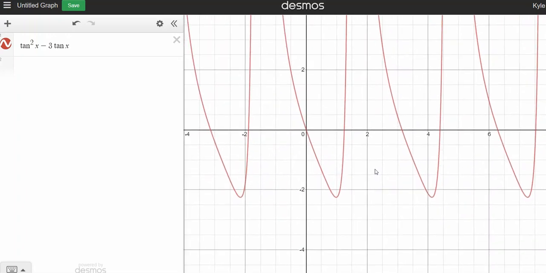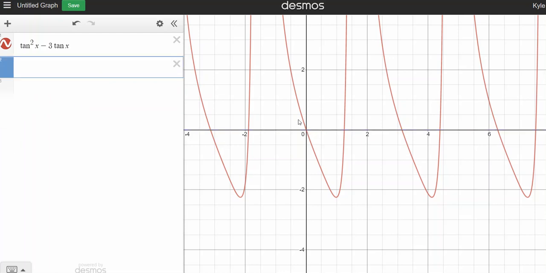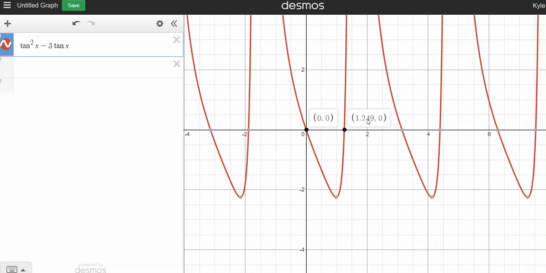All right, so we said that the solutions here are where it crosses the x-axis, or if you really like, I could type in y is equal to 0, right? So it'd be crossing that same point, isn't it? But that is the x-axis. So now this one's nice because I can actually just click on the graph and it tells me where those points are, right? So it knows interesting points. So I'm going to show a few of those, and maybe even go back this way a bit. And we'll start to kind of see the pattern here, right?